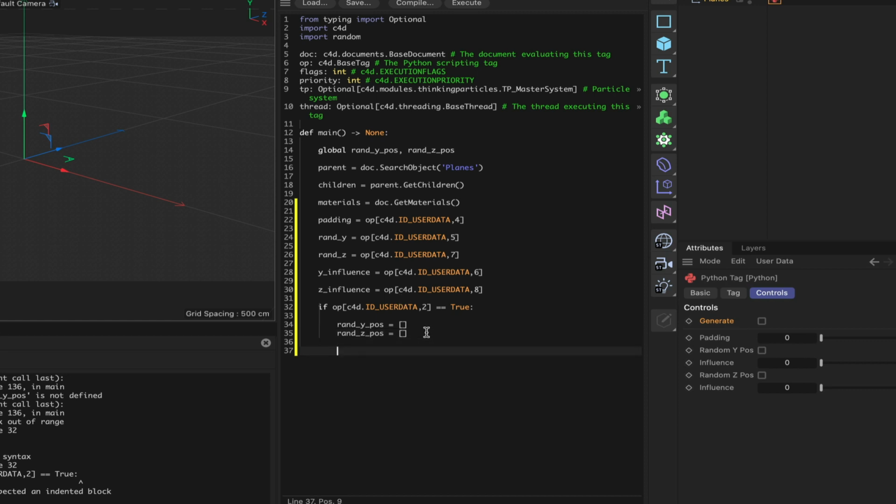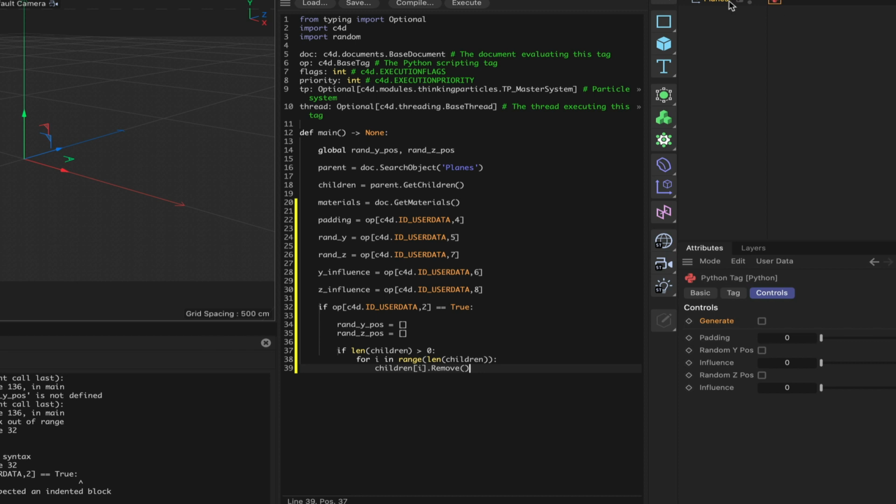The next thing we can do is start looking at our children. So we can say if len(children) is greater than 0, for i in range(len(children)), and we will say children[i].remove().